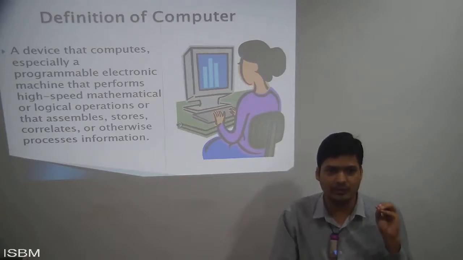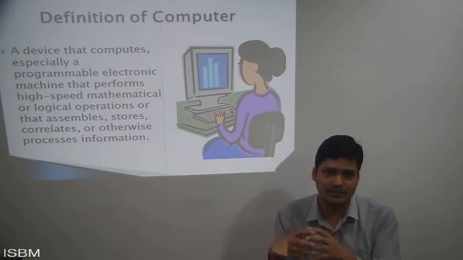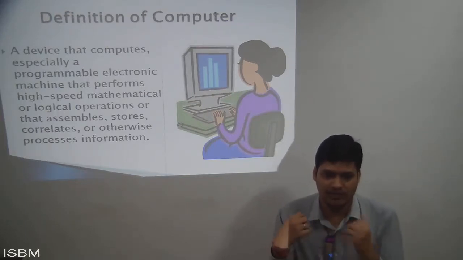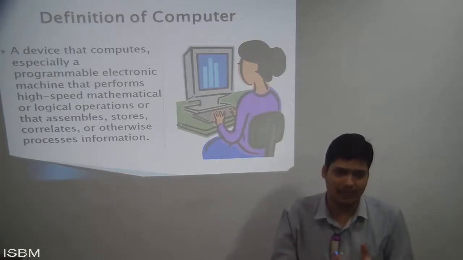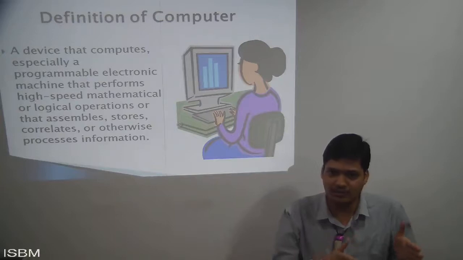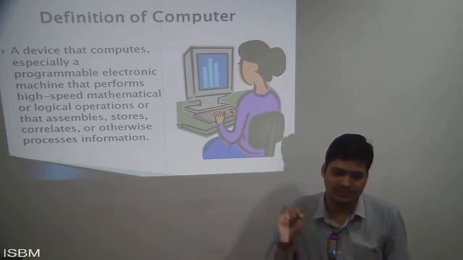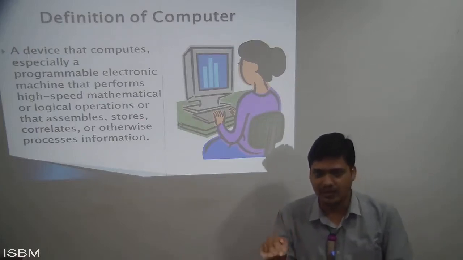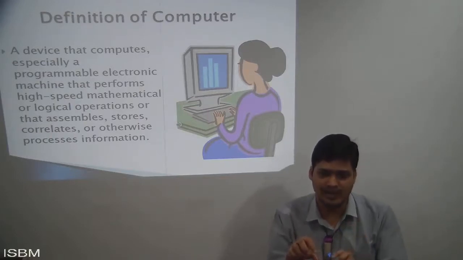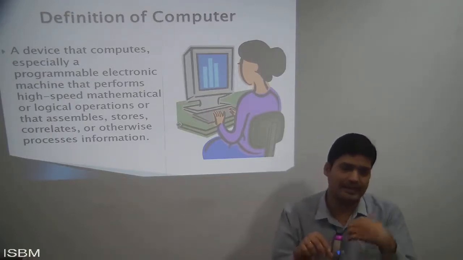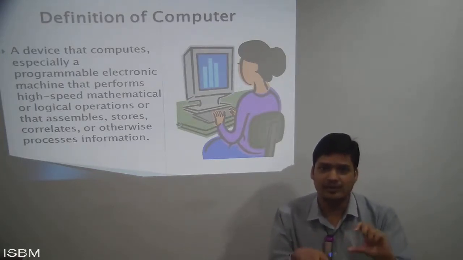What happens in the computer? We give some inputs, and there is one device that calculates those inputs according to the commands we give, and it shows the output. So there are three parts: the first is input, the second is the device, the IO operations, and the third is the output. If we give any command, say I write A B C D, the machine doesn't take A B C D directly. It takes it in binary form, meaning 1 or 0 form.